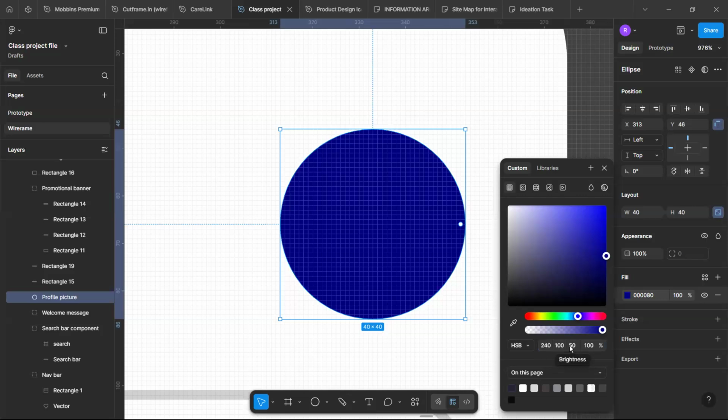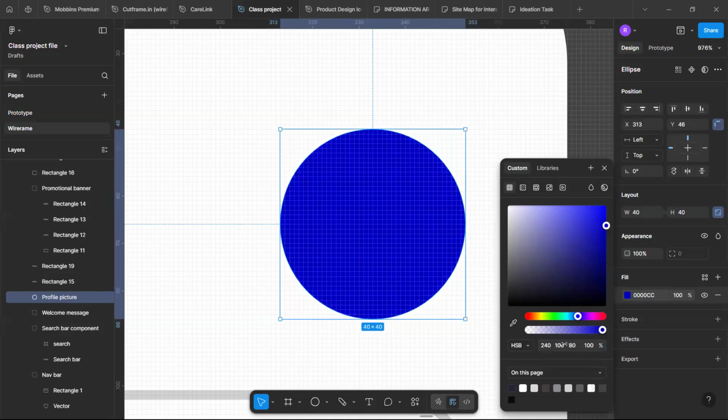So I kept the brightness in the middle. It's not too bright and it's not too dark. So this is a pure blue color. So when I want to start adjusting this color and I want to make it lighter, I can simply come here to the brightness and make it like 70. It already gave me a brighter color. I want to make this 80.